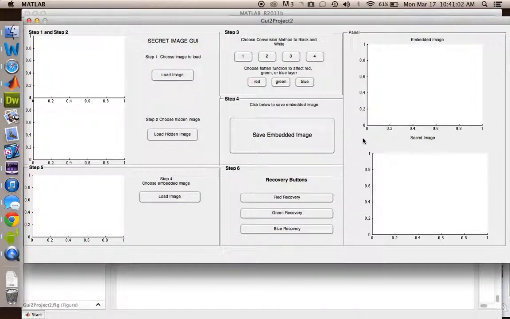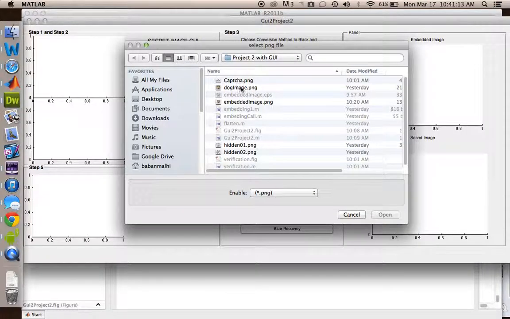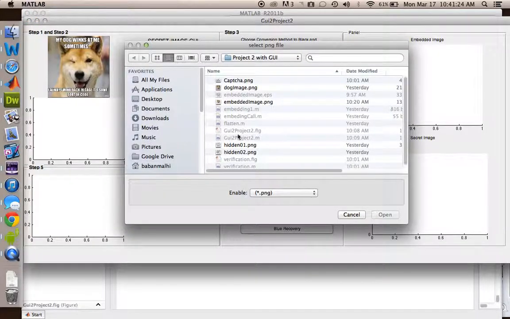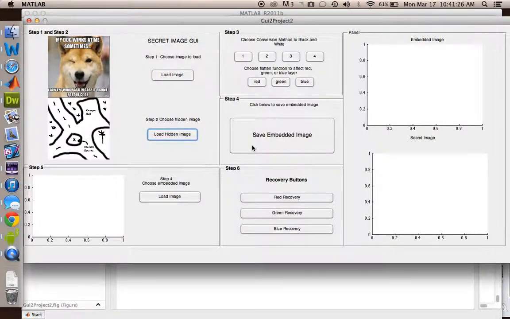So once you have the right password, you can see our GUI is automatically loaded. And back to what Jazz was saying, you can load this image right here with this button, which basically just goes to a browser and lets you open an image. We have this dog image right here. Little funny dog with his coding knowledge apparently. And you can go here and browse again to load your hidden picture.